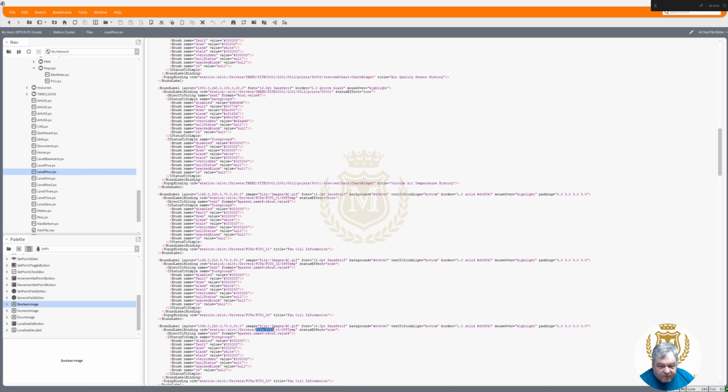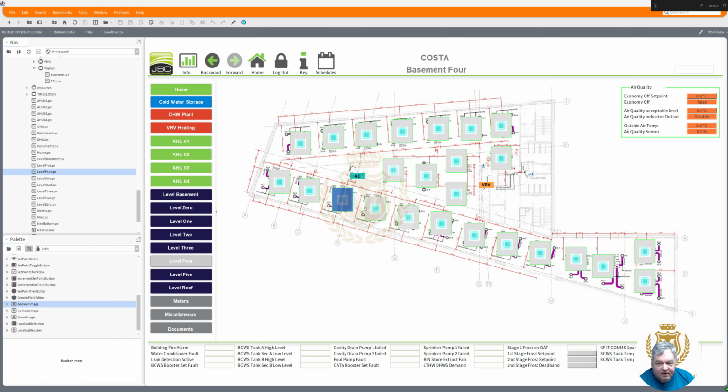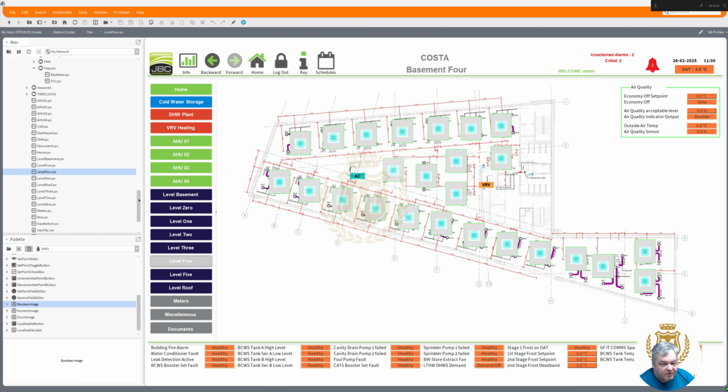Fan coils FC 3. Control key C. Now I've copied it, but what I could have done is, on the A and B, select the last one that I used for the renaming of the fan coils, taking out the 0. But if I go there and go there, I can then change that to a 3 because it's 3 I've copied, and change that to a 4, replace all, and then we find that they're all being replaced.